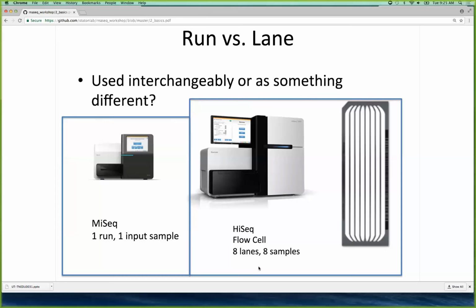And it was really frustrating. But UT Austin, which I've used quite often, and a number of other places, they do a really nice job quantifying the libraries to see how many fragments they are, and then balancing the mixture, so that you get an extremely consistent number of reads per sample. But you have to be working with a facility that's good at what they do.